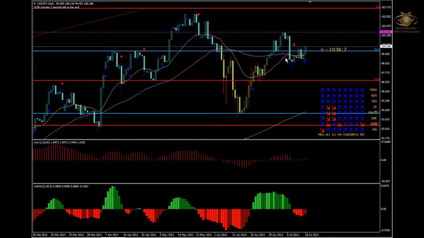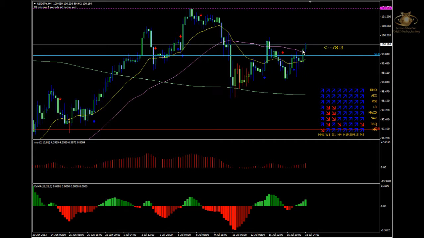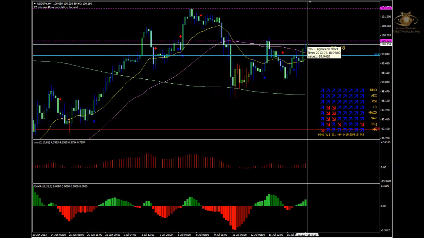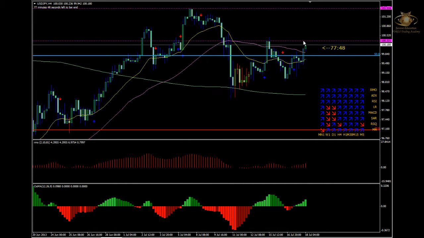So moving to our 4-hour time frame, you can see the last 4-hour closing above. Now you can see that price is testing the prior consolidation high that we saw on the 4 hour back on the 15th of July. To be honest with you, where price is trading right now to that level is a good 13 pips, so too much risk for very little profit. So ideally look for the next 4-hour candle to close higher than this, and then head up towards these highs over here that we saw at 101.51 intraday.